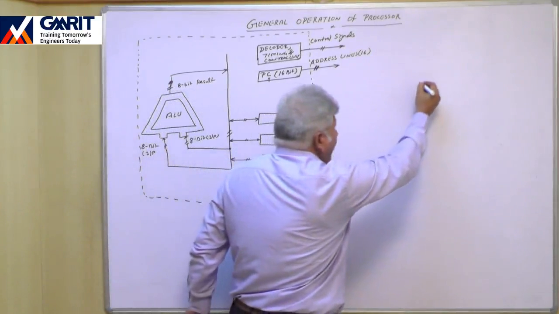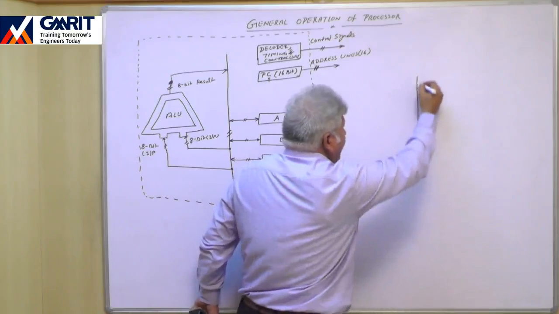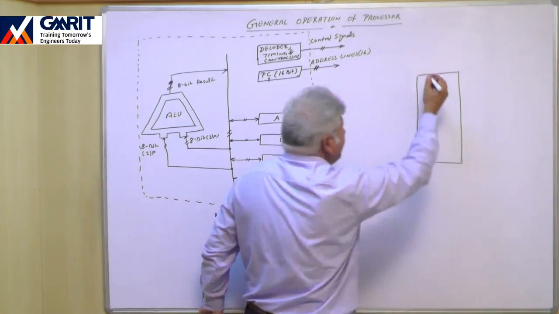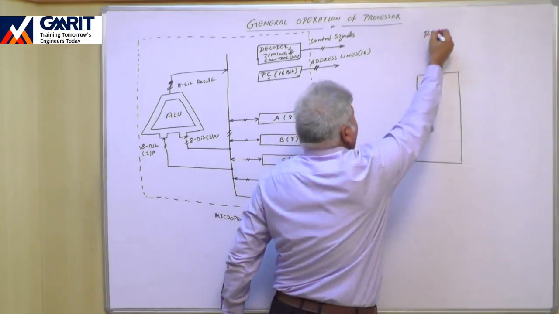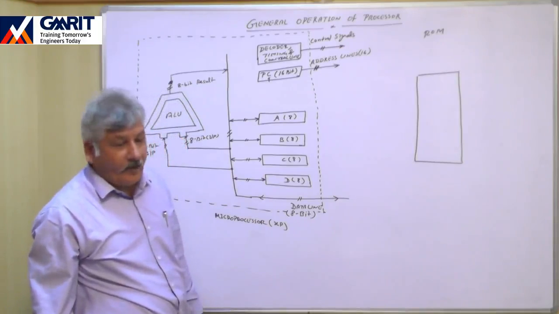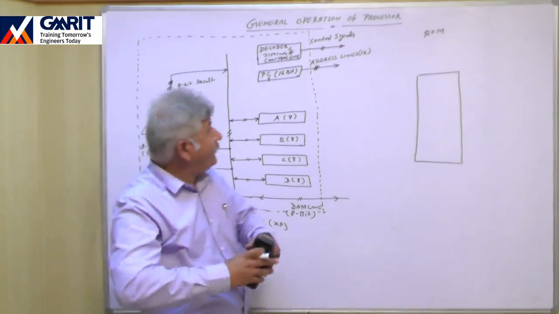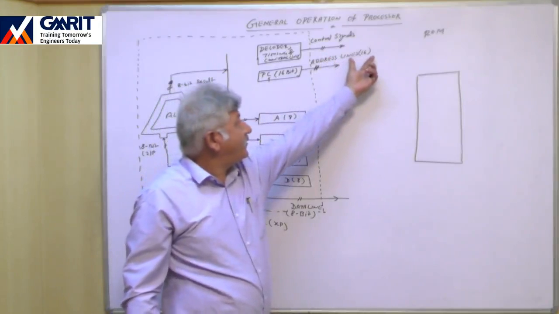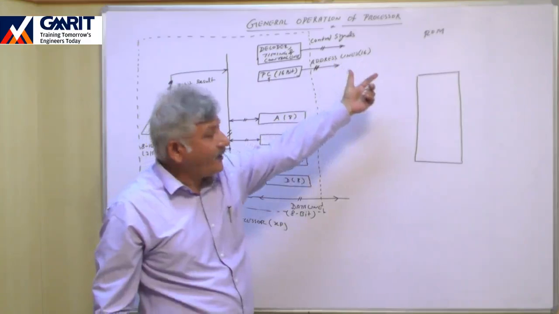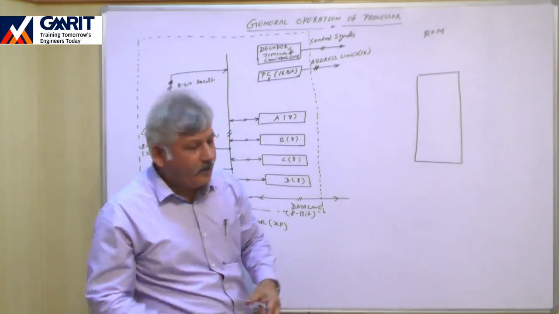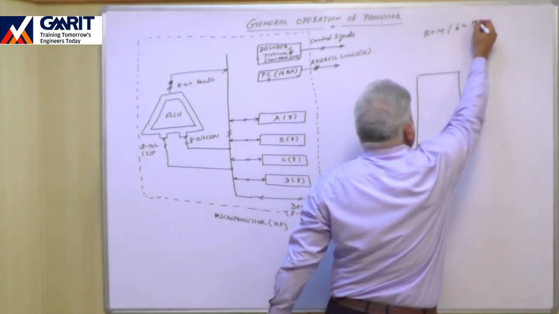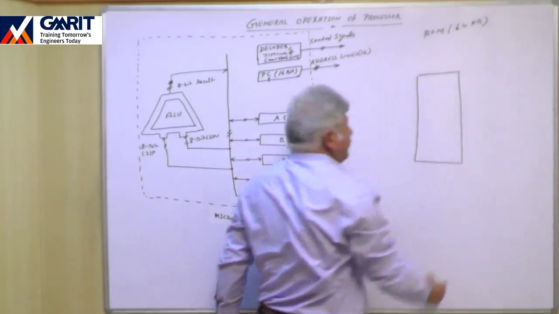Now at the outside of the processor, we have one ROM, that is read-only memory. And as we know, since there are 16 address lines of this processor, maximum we can connect 64 KB of memory. So let us assume we have connected all the 64 KB memory. This is 64 KB ROM we have connected.